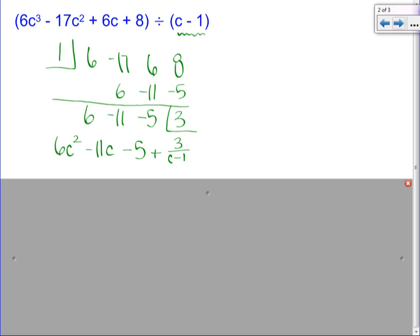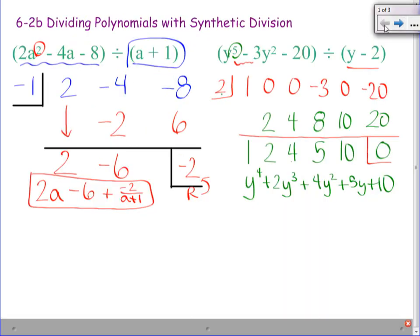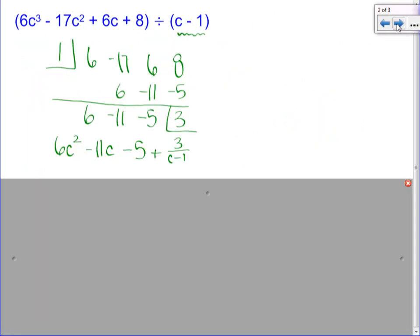Good question. So we didn't put any zeros on this one. But right here, notice we don't have a y to the fourth or a y to the third term because we look at the exponents and we need to see all of them, 5, 4, 3, 2, 1, all the way down to 0. And we were missing the y to the fourth and the y to the third, so we had to put the zeros in their place. Other questions?